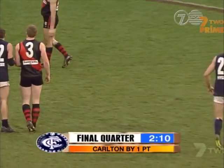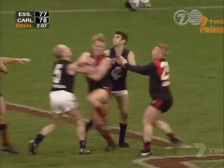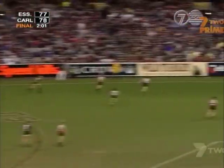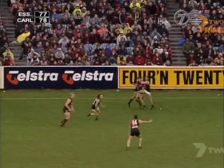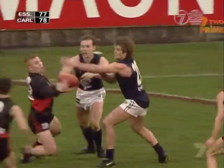What a finish. After the Blues led by 25 points at the 12-minute mark in this term, Essendon back to within 1. From the throw-in, Brown picks it up now, tries to get out of the tackle. Carlton need possession. They need to maintain it. Caracella needs to score. At least Essendon does. Caracella to Calthorpe. Get those little pistons pumping. He gets underneath it. It's high. They're inside 50. They need a mark.